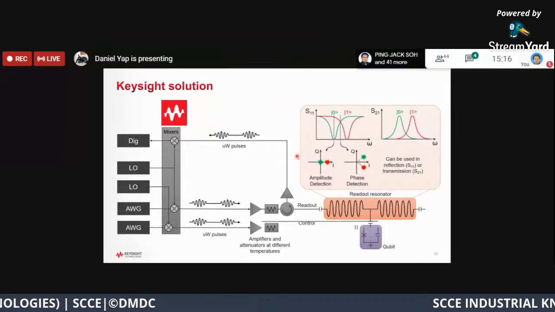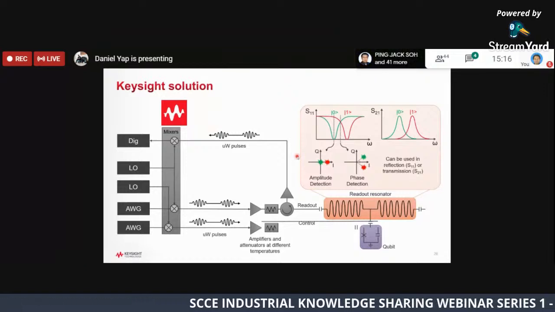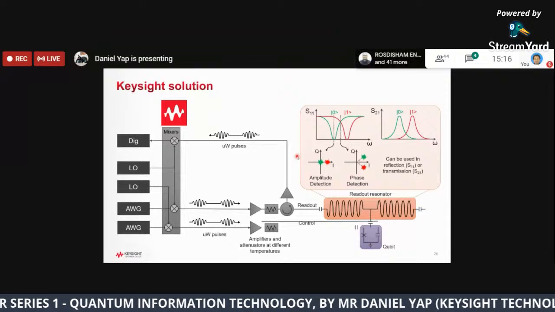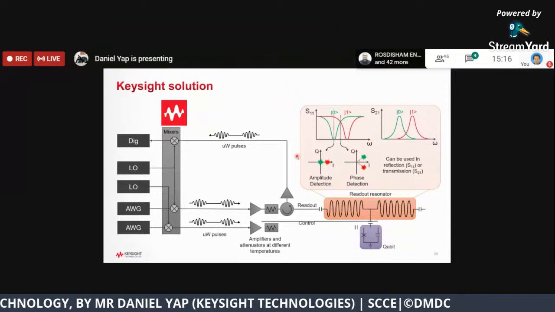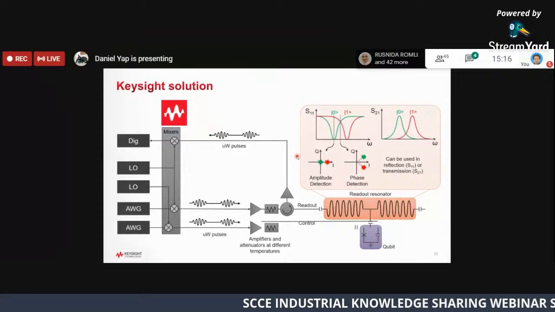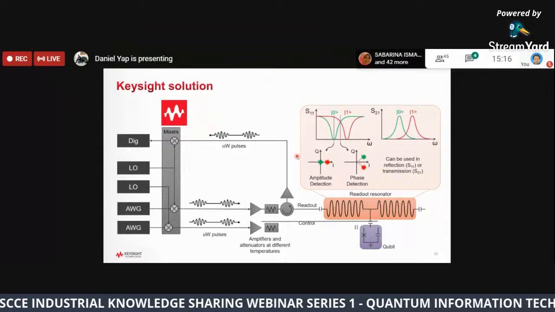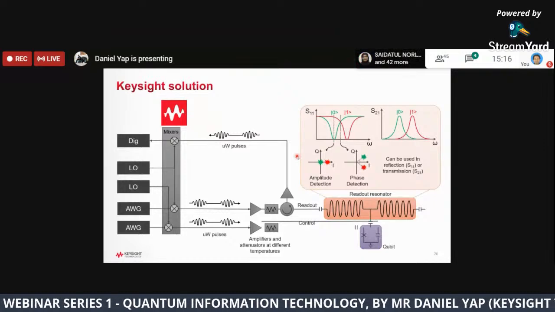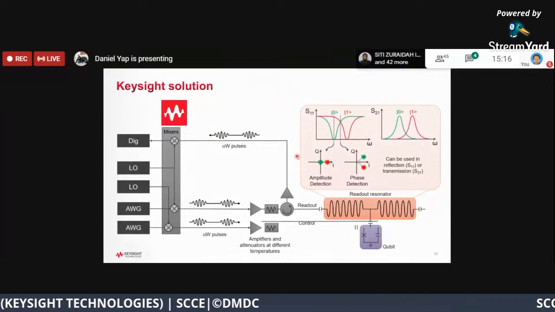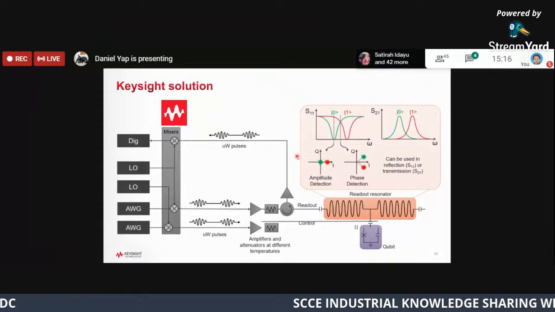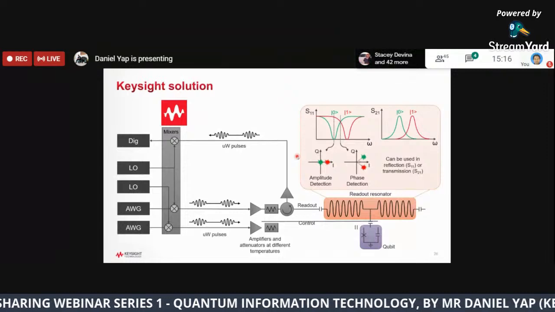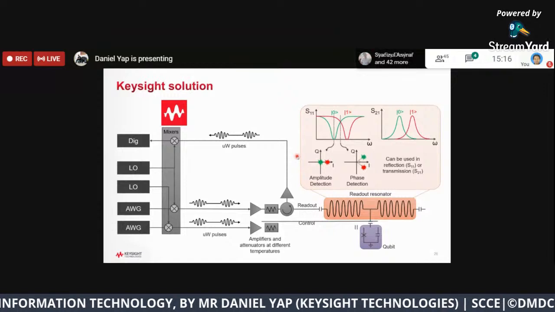Okay. So at Keysight, we do help researchers by offering a cost-effective approach using PXI-based. PXI-based means that maybe some of you might be using a network analyzer, right? It's a dedicated benchtop. But PXI-based is a modular form with dedicated card slots. You could fit in maybe one chassis up to 50 ports, or maybe here we say 10 slots of cards, to do the same thing. Okay? So this will bring down the cost, because at the end of the day, you don't need the full function features of a network analyzer, you just need to generate a signal out. There's also AWGs or digitizers being used for that.